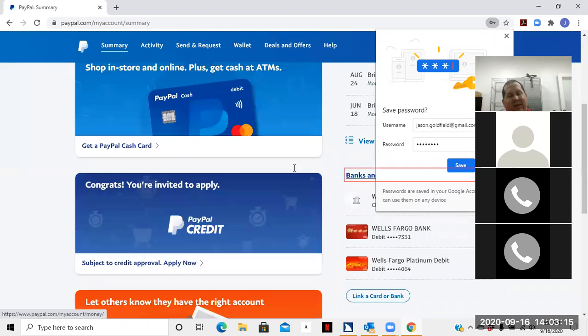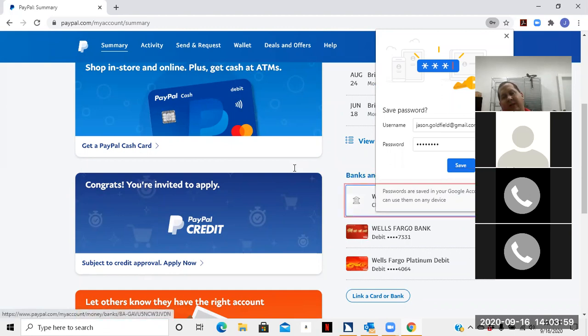Banks and cards, heading level 3. Okay, banks and cards. I am definitely not going to go into that right now because that will talk about all the bank accounts that I have linked, which I believe has my own, and it also has my wife's on there, and it has any debit cards that we have linked as well. So if I wanted to add a card or add a new checking account, I can do that there. If I wanted to add or link or delete or change a debit card, I can do that there as well. So that's where you would change all that good information.